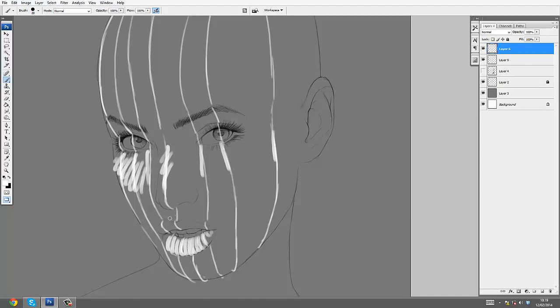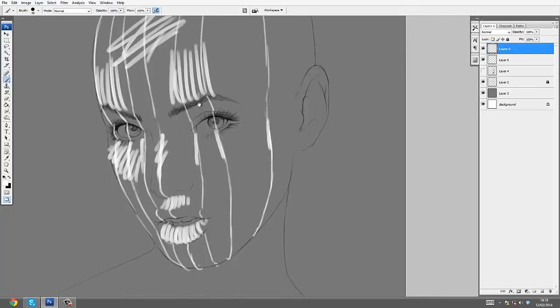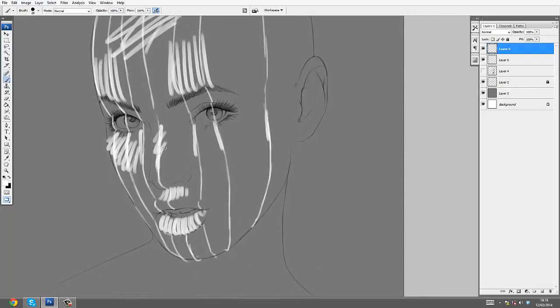All the ones that are looking up, the light is going to hit them because of the position of it. Same with the chin. So that's a way to understand the shapes.